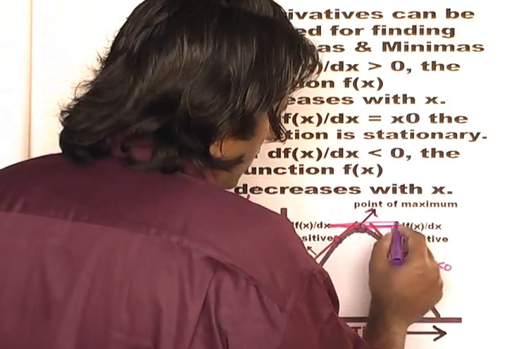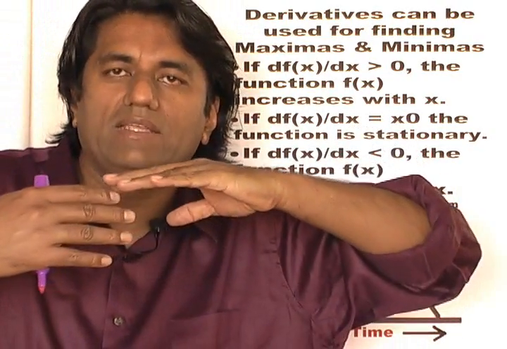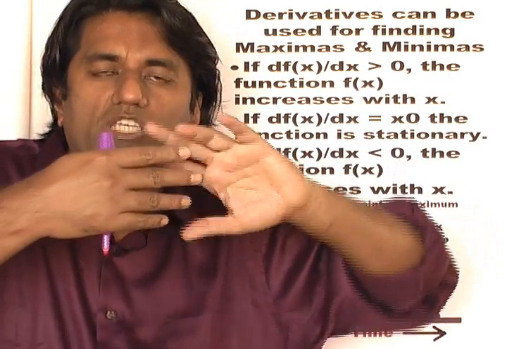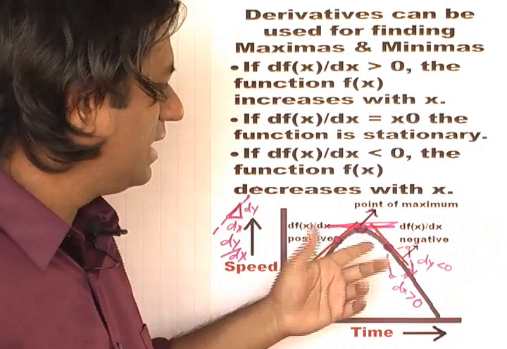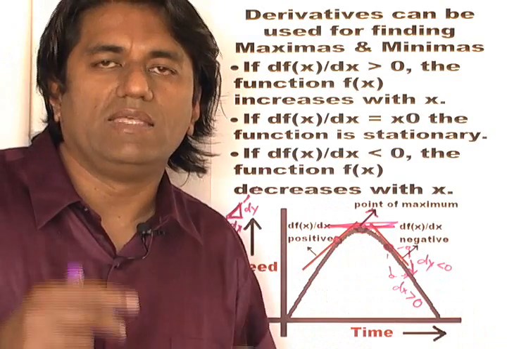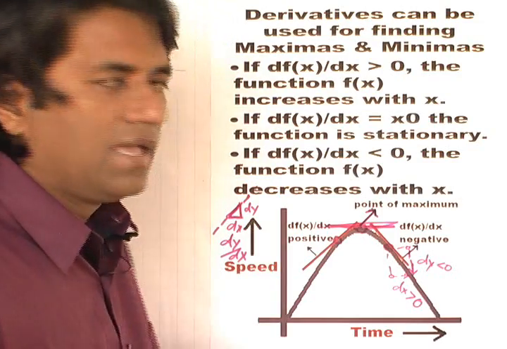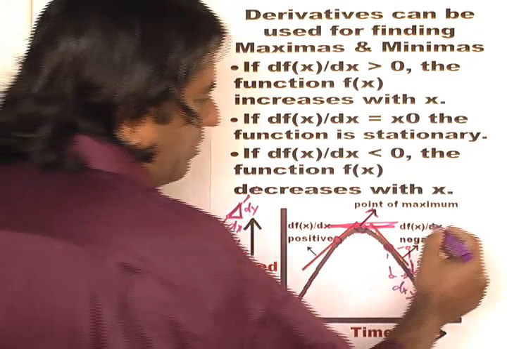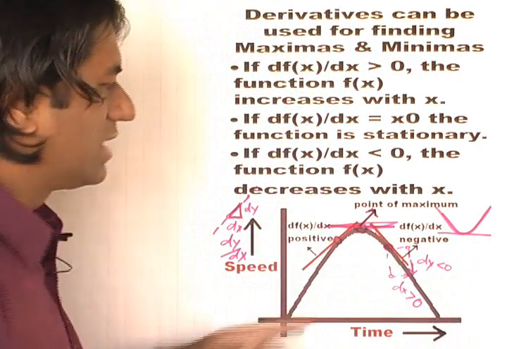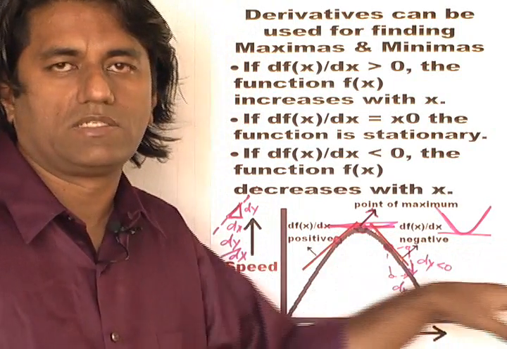This is also the point where the slope and the derivative is flat, which is the same as saying the derivative is 0, because it means that when you move along the x-axis, there is no change in y. So basically the condition for maximum for this function is that the derivative be equal to 0. Okay. Similarly, if you had a minimum, so suppose you had a function like this for which you're trying to find the minimum, that also will have the condition that the derivative be equal to 0, because then it has to be flat also.